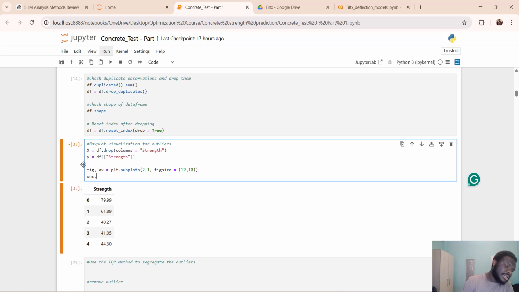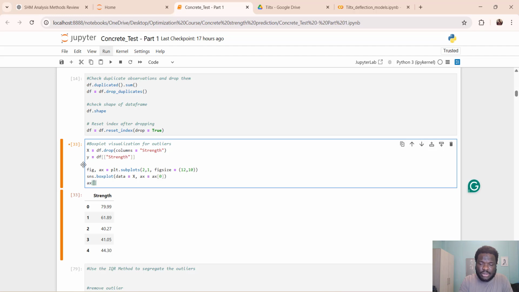Then SNS dot box plot. In here, my data will be the X, and my axis will be the first index. Okay, then I can put a title. I'll say set title.